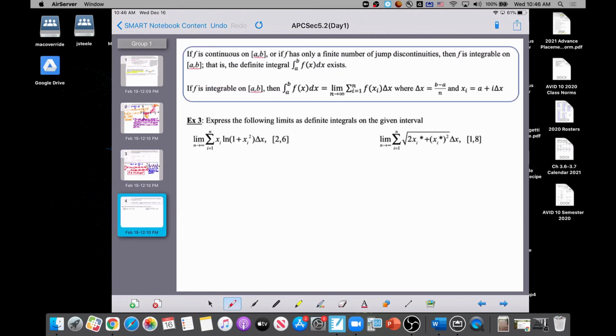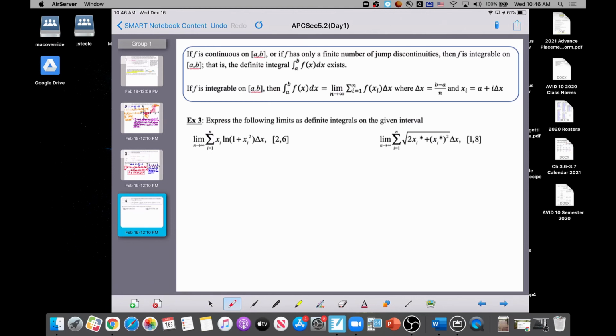All right, so the next thing that we're going to do is kind of look at how can we go from that Riemann sum limit notation back to integral notation. And so we had that definition in the beginning, the definition of a definite integral on the first page of our notes. And so here it kind of is again, and it's sort of explaining how we can rewrite something that is in that limit Riemann sum notation into integral notation with our integral symbol, okay?